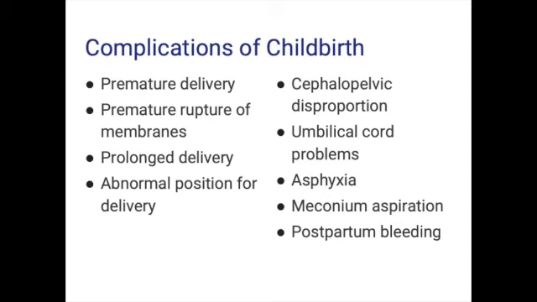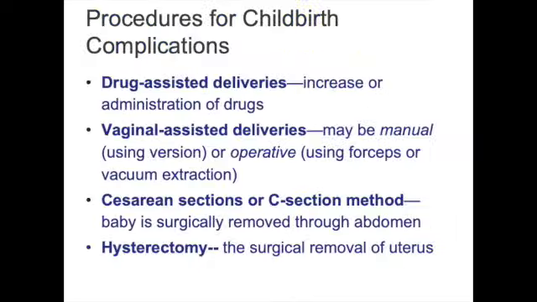And then postpartum bleeding: the uterus should contract and squeeze the blood vessels shut that supplied the uterus during pregnancy. Massage and hormones are given to help the uterus return to its original size. In rare cases, surgery may be needed to help close the blood vessels and stop the bleeding.